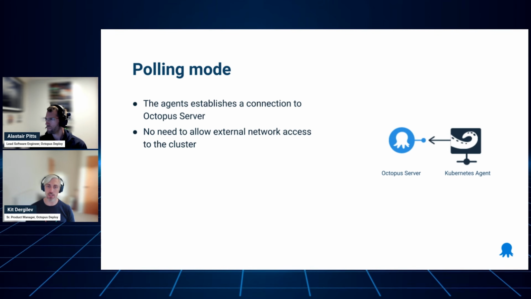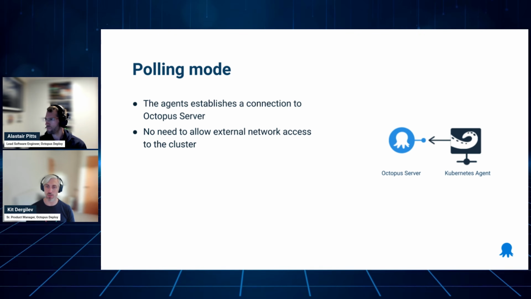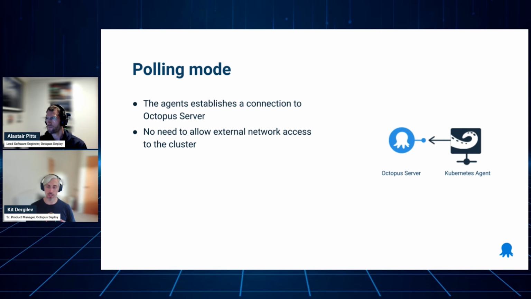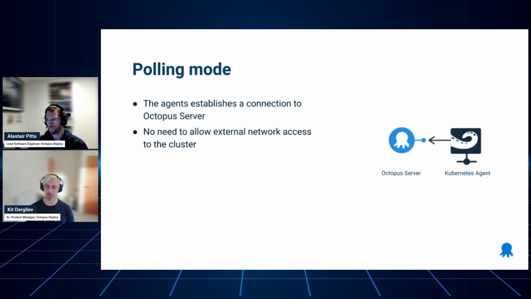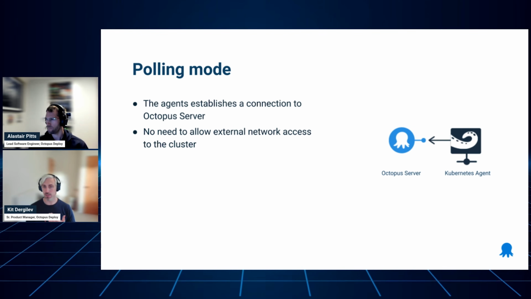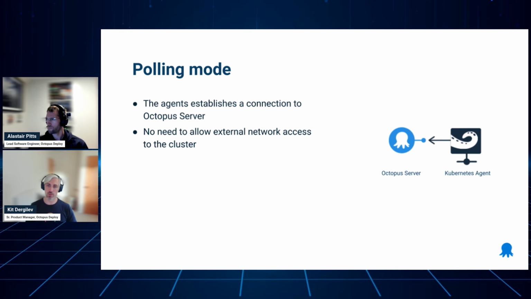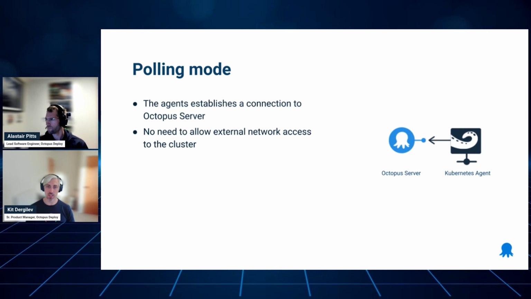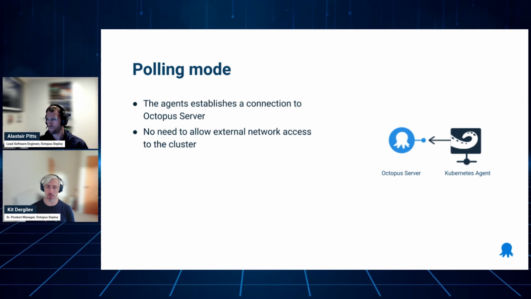The next one is simplifying the network connectivity. As you may know, if you want to deploy to Kubernetes with Octopus, you need a worker. You need something to execute the deployment, connect to the cluster through the API, and send commands towards Kubernetes. This is fine, but it creates an extra need. It basically requires you to give the worker access to the cluster from the outside. In many cases, it means adding exceptions in the firewall, allowing the external connection, and maybe for some people it's just unacceptable or too hard to manage.